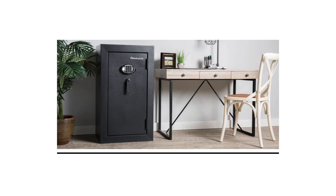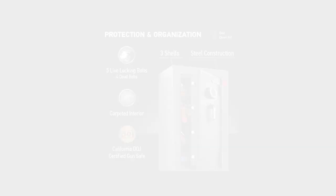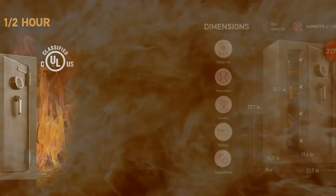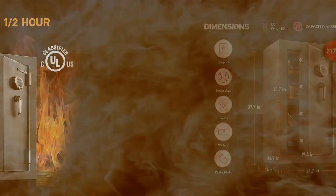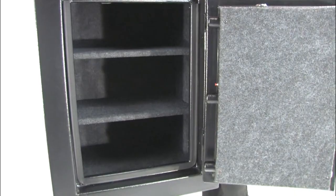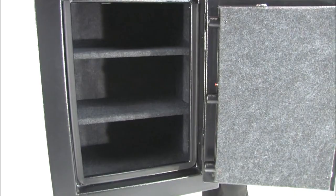Next up we have the best large fireproof safe, and that's going to be the Century Safe Locker Safe. This safe is massive — it resembles a gun safe but is fitted with heavy-duty steel storage shelves and a soft carpeted interior meant for protecting household valuables and business materials. It weighs 217 pounds and has 30-minute fire protection up to 1400 degrees Fahrenheit, 4.71 cubic feet capacity, and a 72-hour waterproof seal. You also get four thick dead bolts and five live locking bolts, and you can set your own digital combination with the keypad lock.